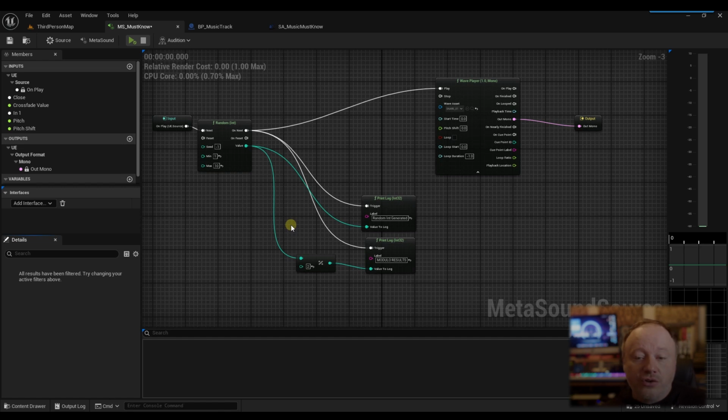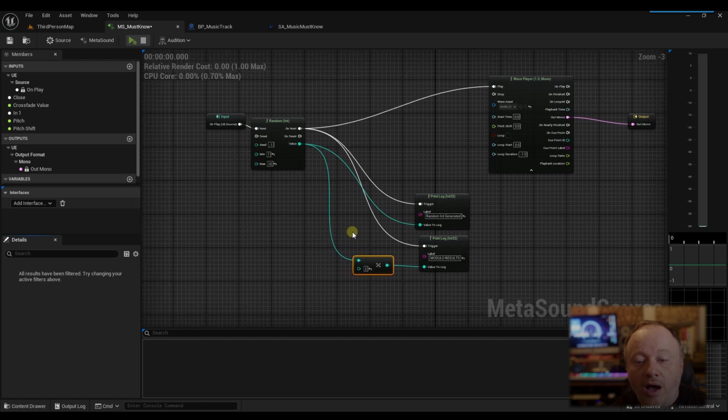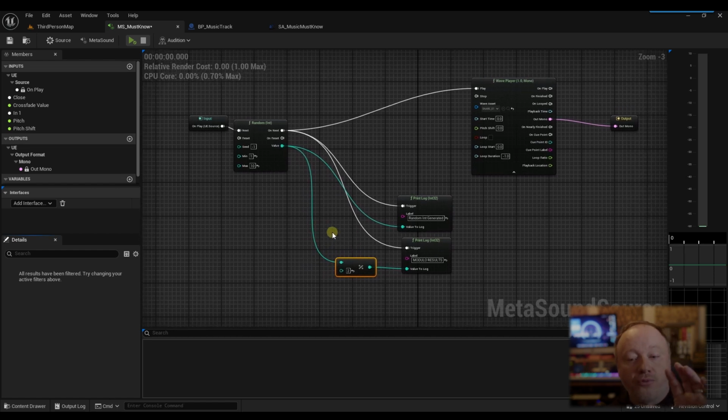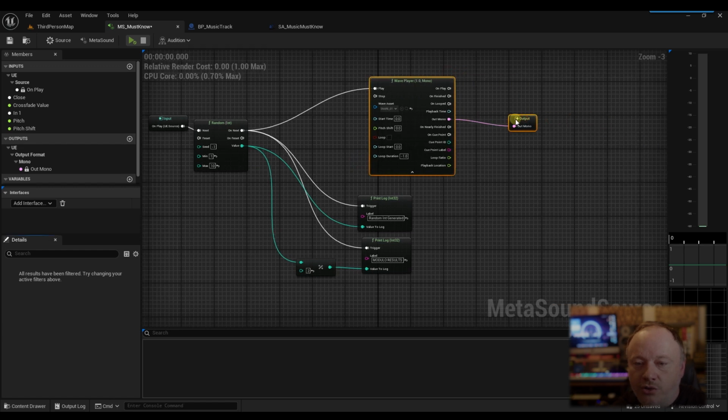So you can use this procedurally in your music to go, oh, if it's an odd number, then we're going to call that a downbeat. If it's an even number, we're going to call that an upbeat. So you can see where this function is really powerful for finding out whether something is odd or even. You can also modulo 3, which would basically tell you, is it divisible by 3? Is it a factor of 3? So there's a lot of really cool things that you can do with the modulo.